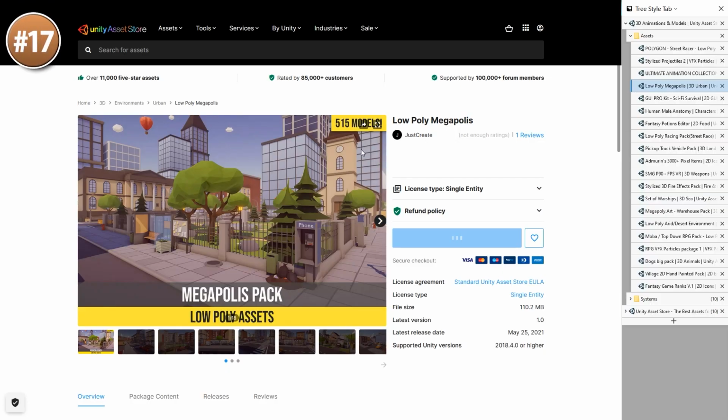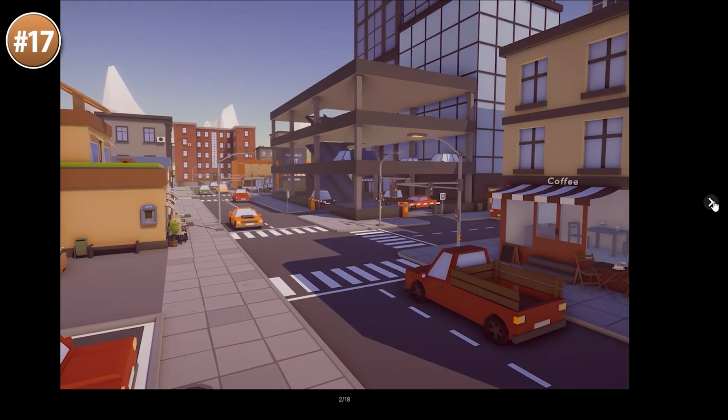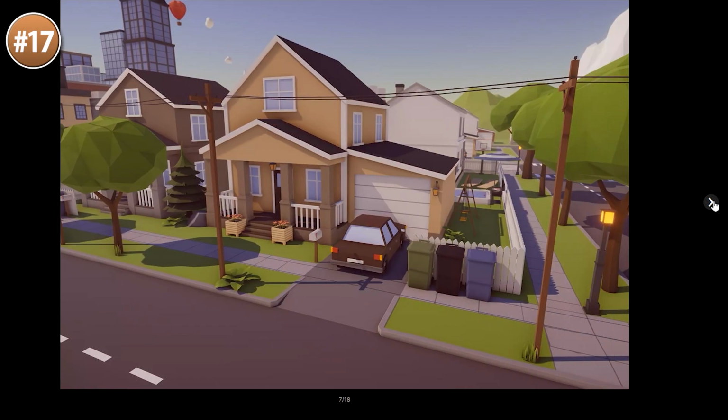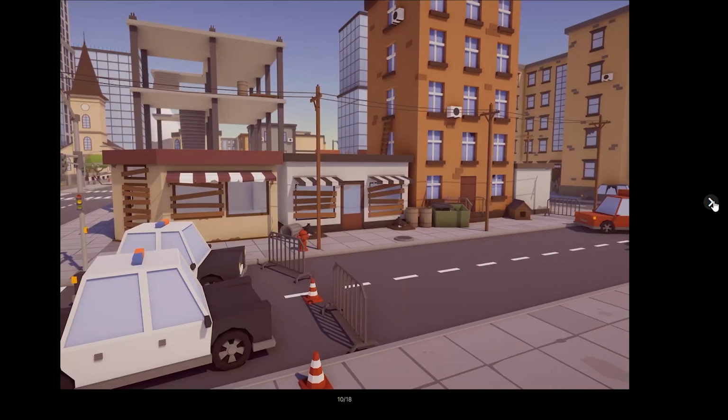If you want a nice low-poly city, here's one. It's a pretty varied environment. It's got city streets, some restaurants, some coffee shops, it's got a basketball court, a gas station, and tons of vehicles and props. All of it in a nice low-poly style, and all of it made using a single texture.